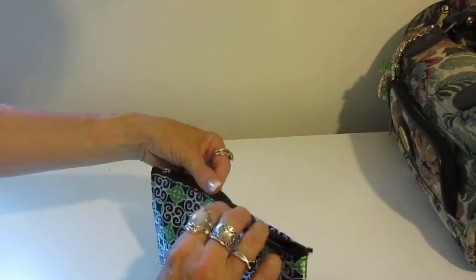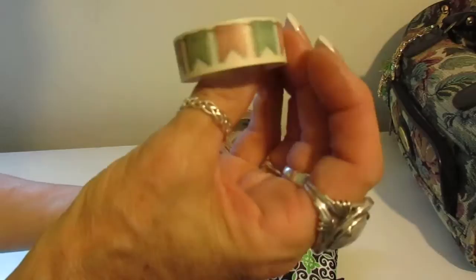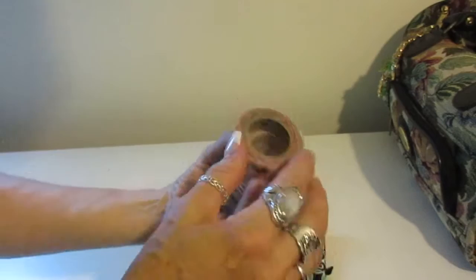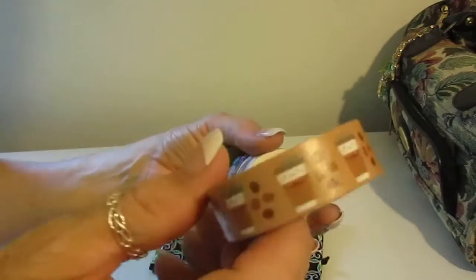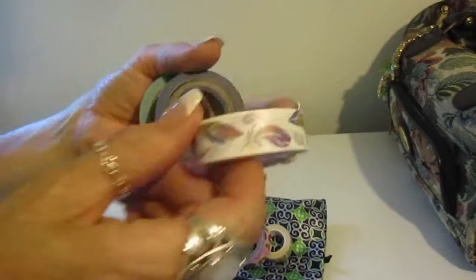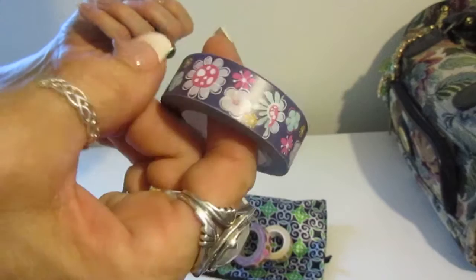I do use washi tapes but not often. Here's one that has little banners across it — I can write on those banners whatever small words I want, so that's useful. Here's one with donuts. Some of these might be from the dollar store, some I ordered online. There's one with little coffee cups that all have faces. This one has feathers — I got that one from Dollar Tree. And this one is flowers, also from Dollar Tree.